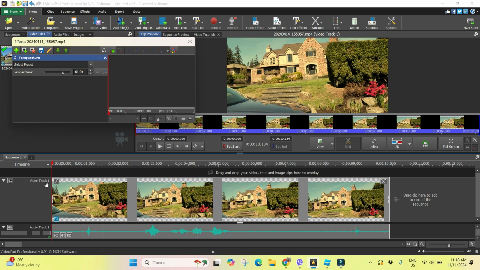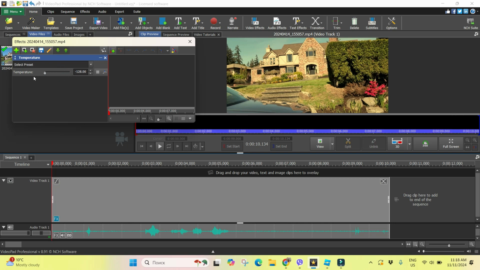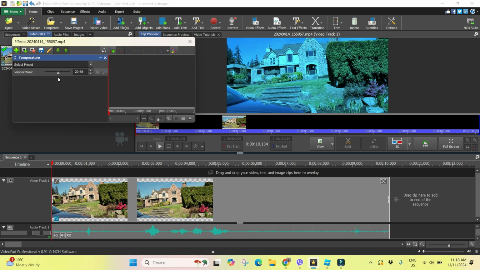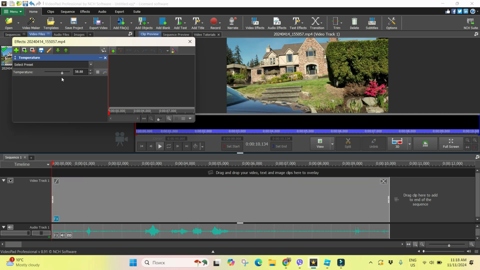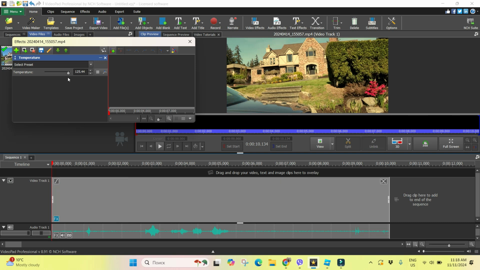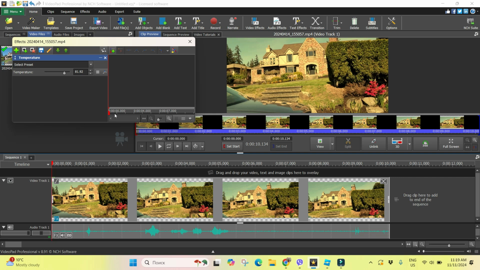Okay. Now you can see this is a slider that can change temperature, and you can see how it will be. It will be a very bad day. Better picture for me, better video for you. I want it to be something like that. And you can just set it or you can animate it.